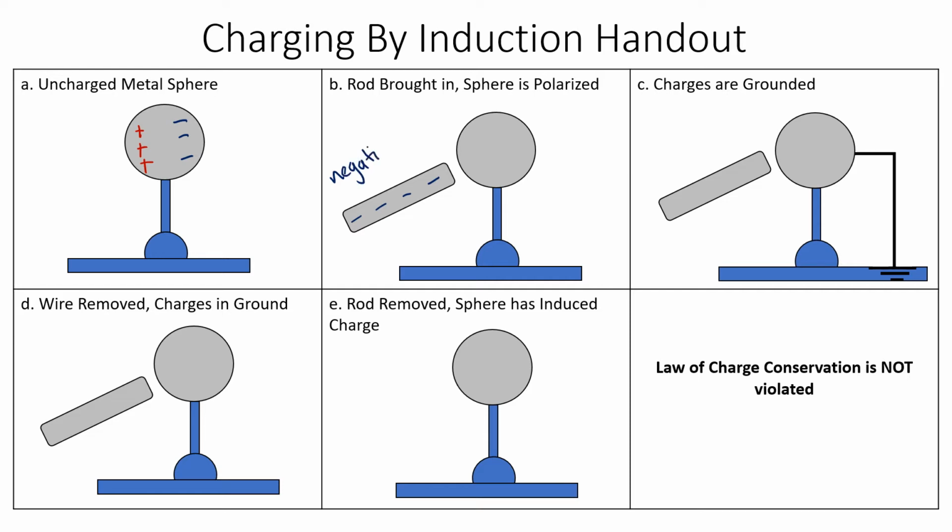So I hope you're annotating this. This causes the sphere to become polarized. What it does is it forces the electrons to the back of the sphere, to the opposite side, because opposites repel. I'm sorry, opposites attract and like charges repel. So the electrons move to the other side of the sphere due to repulsion.